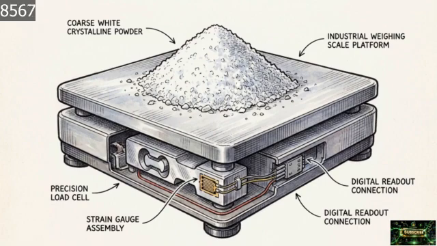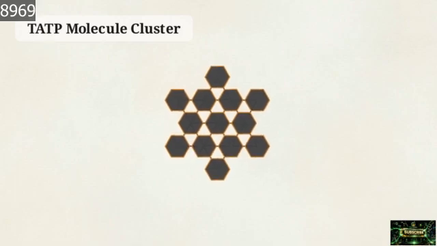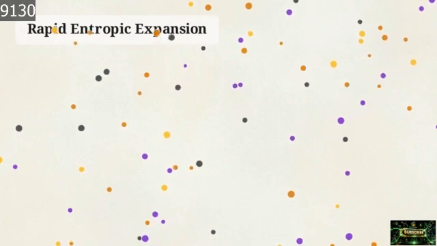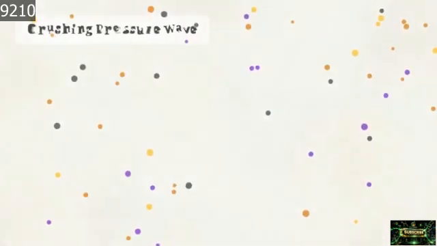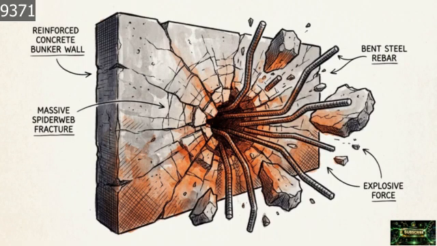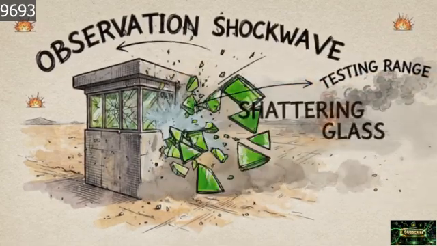Reaction number 4, TATP, requires nothing but mild heat, friction, or shock. Bomb disposal experts consider it one of the most unpredictable compounds on Earth. TATP doesn't create a traditional fire. Instead, it decomposes entirely through entropy. Solid molecules undergo an instantaneous expansion into a massive volume of gas, generating a crushing pressure wave. The most unpredictable industrial threats are those that respond to physical pressure and entropy rather than traditional heat or fire. In these cases, the energy required to move the material can also be the force that triggers its expansion.